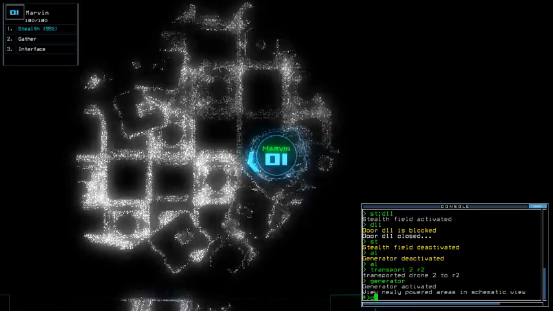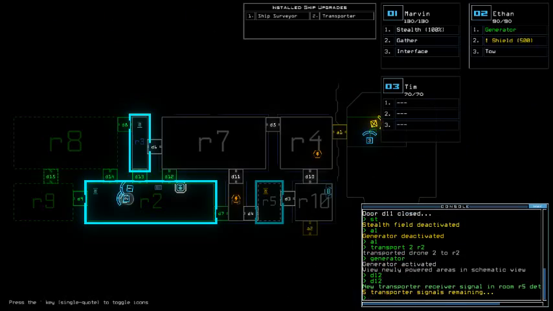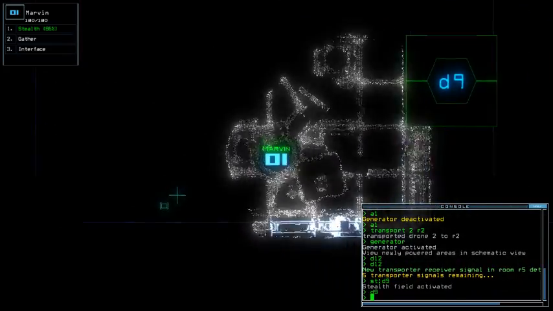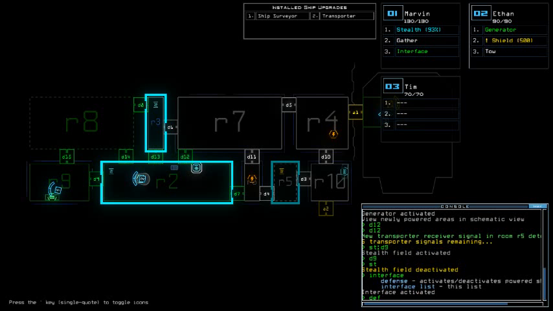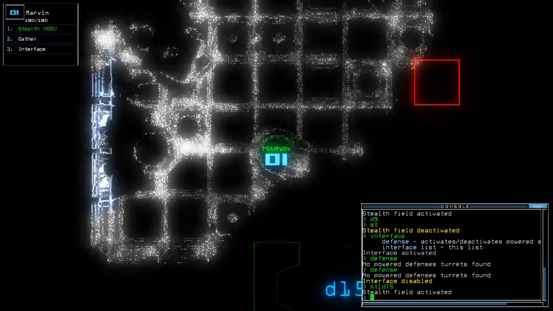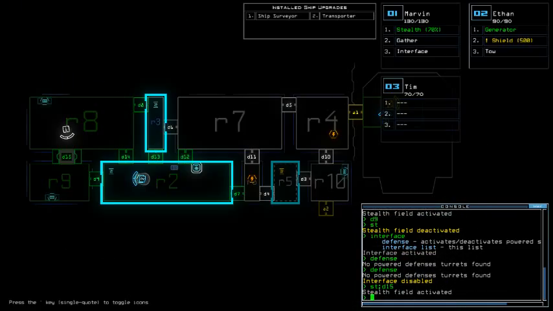Yeah. 12. New transporter signal in room. Ooh, that room is clear. Cool, cool. I don't hear any swarm. Okay, we have interface finally. Now, to see where the defense is, it's either in room 5 or... Huh. Nothing here, huh? Okay. Oh, we have Leaper also today, huh? I want you to move there. Thank you. This is a little bit dangerous.